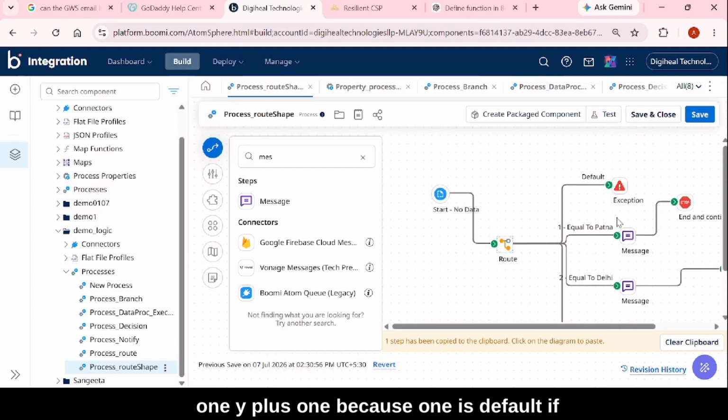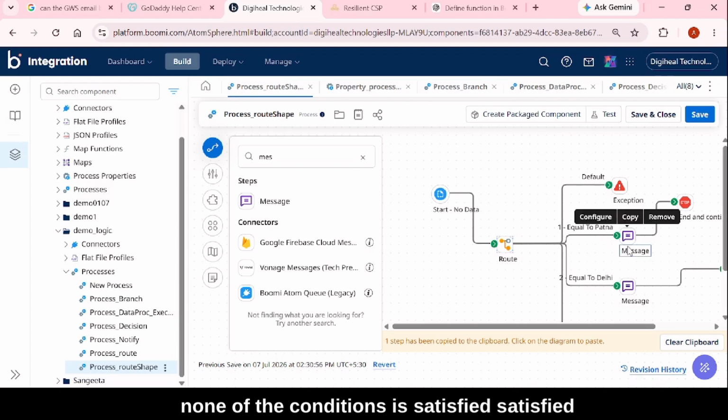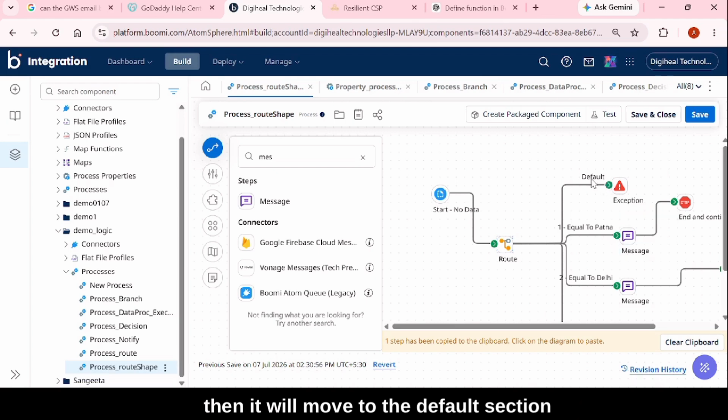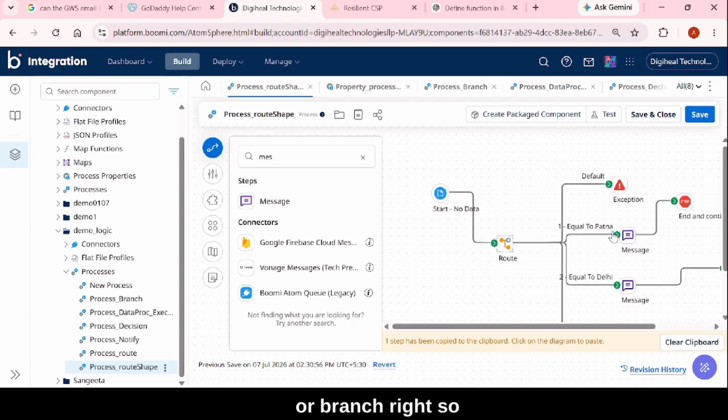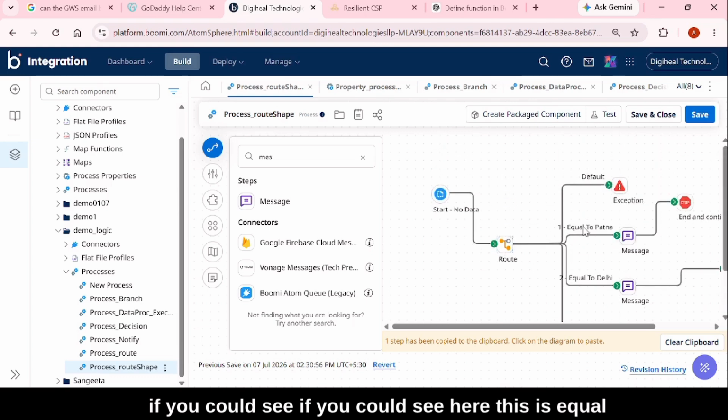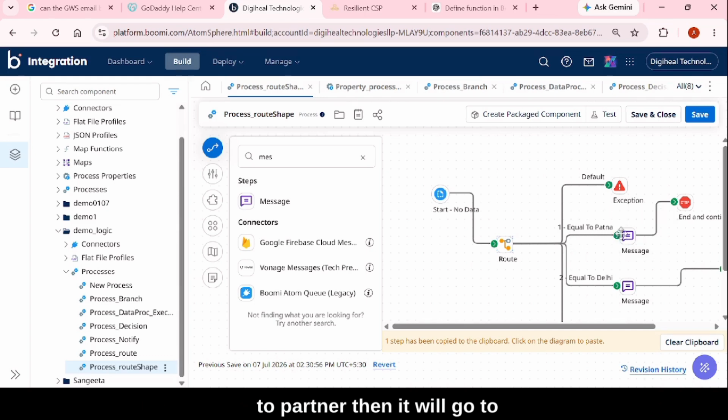Why plus 1? Because 1 is the default. If none of the conditions is satisfied, it will move to the default section or branch. So if it is equal to Patna, it will go and execute this branch.